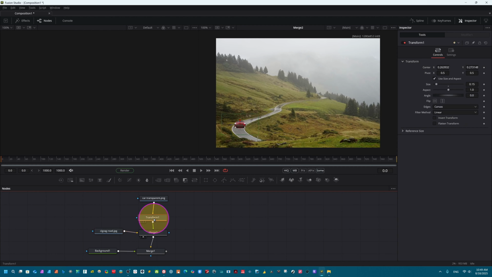Okay, now we come to transform. If you want to change the car position, you can come here and change position, left or right. I want to put it here. And here you can see rotation. If you want to rotate like this, it will rotate. And we want to turn the car back, I want to turn it to this side. So you can come here, you see flip here. Now you can see we have flipped it to that side. Very easily you can change the direction from here. Flip up, down, left, right, you can flip. Now you can see we have changed the direction here.